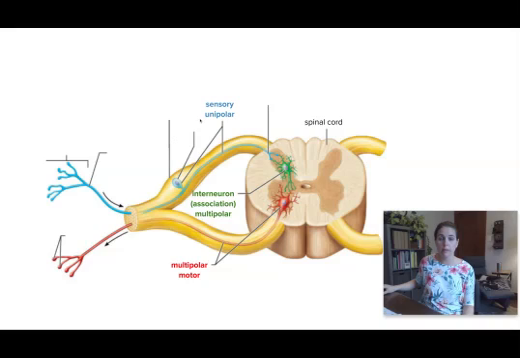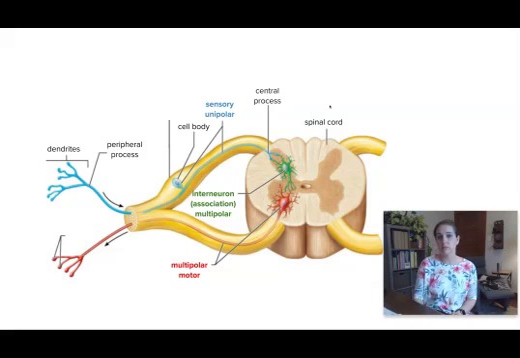So let's talk more about the sensory unipolar neuron structure. We just reviewed it on the previous slide here. This little guy that's sticking up right here is the cell body, and that's significant. The dendrites here are on the peripheral process. Everything on the dendrite side is the peripheral process of my unipolar neuron. And everything on the inner portion of my cell body is going to be the central process. So that's all my central process of the neuron.